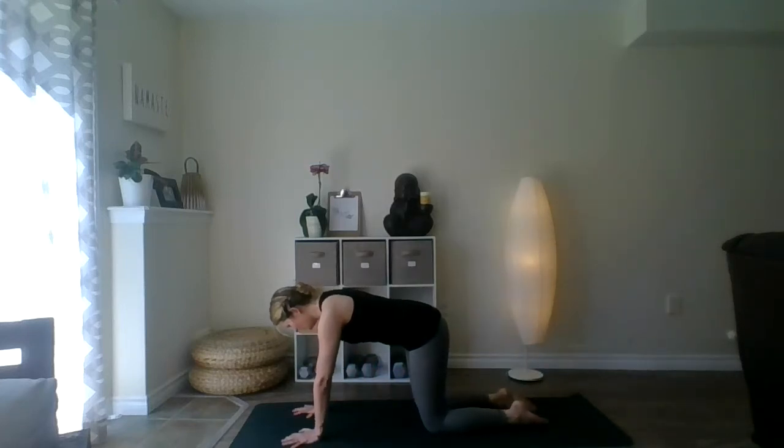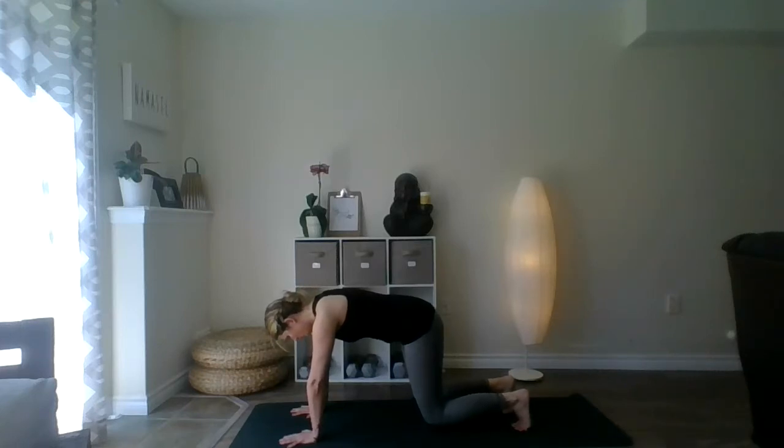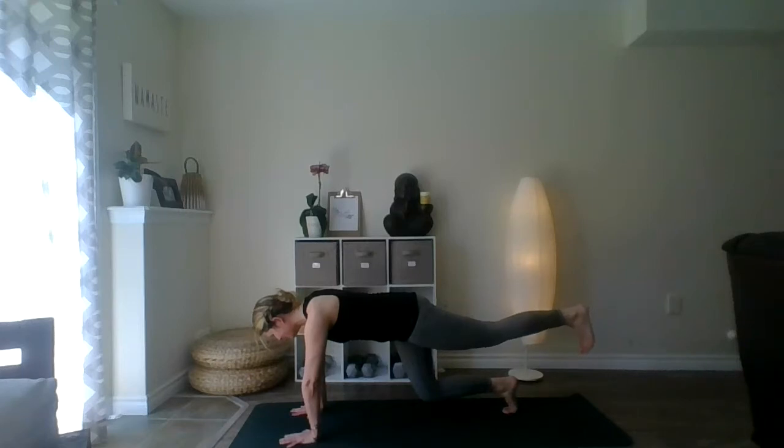Okay, again, yogi's choice. I'm going to tuck my toes here. Okay, inhale. Fill up the belly, exhale, 1 inch up. I'm going to bring my left leg back. Turning the toes down towards the floor. Bit more work for that foot and that leg that is supporting me. And it's even harder to keep it just an inch. One more breath, we've got this.